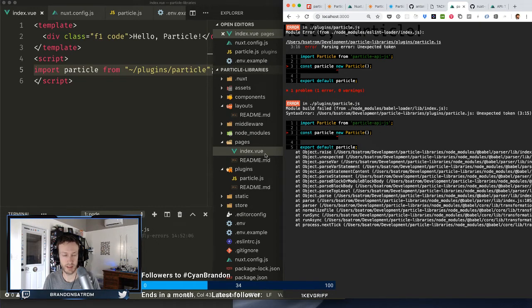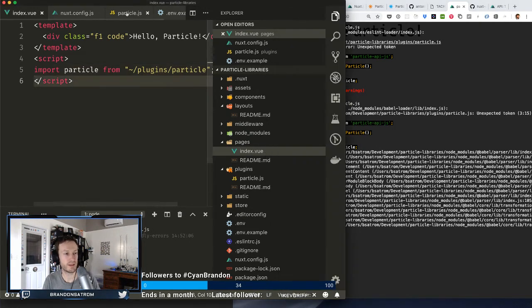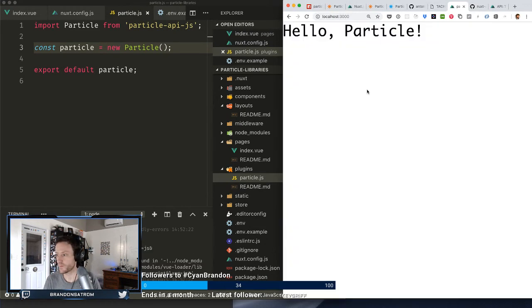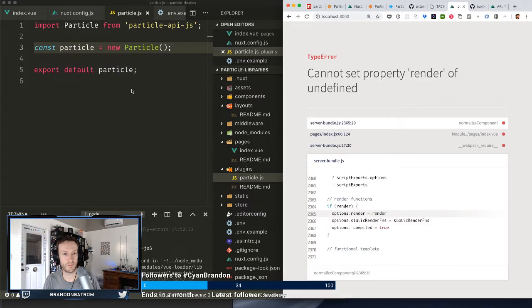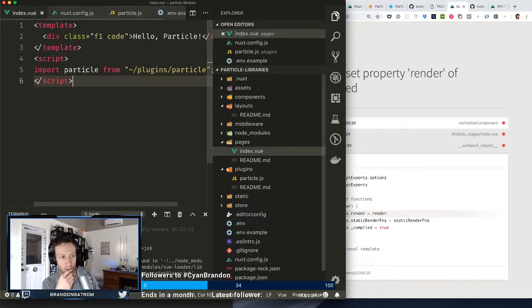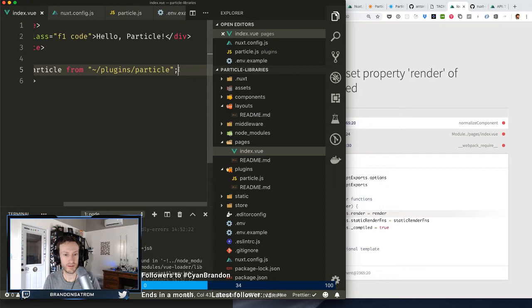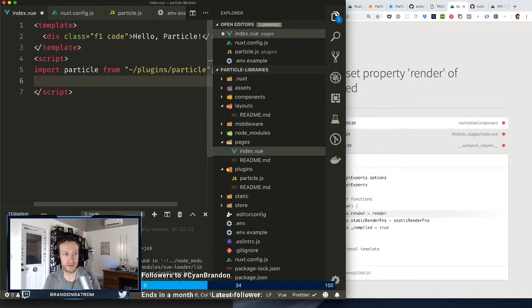Ooh, does not like that. Make sure this is an actual assignment statement. Fix the error. Fix the error. Hey, all right. Okay. Not quite there yet. Hold on. Particle from particle. Did my import.